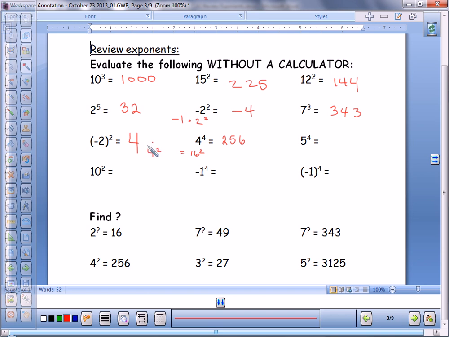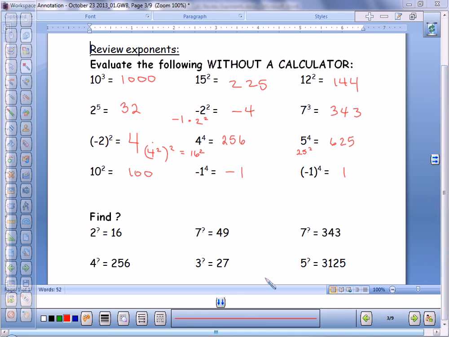And some of you already know this rule. But when we raise a power to a power, we multiply the exponents. So do you see why 16 squared is the same as 4 to the 4th? I see that. Okay. Now, this would be the same as 25 squared, if you wanted to, right? And that would be 625. This is 10 squared, 100. This is the opposite of 1 to the 4th, which is -1. This is negative 1 to the 4th, which is positive 1. Uno.